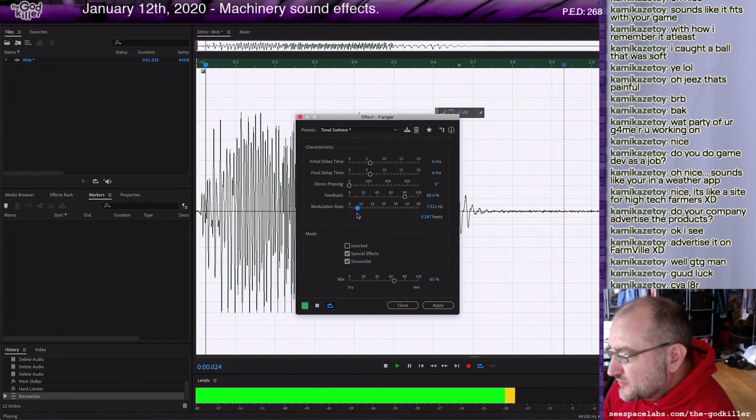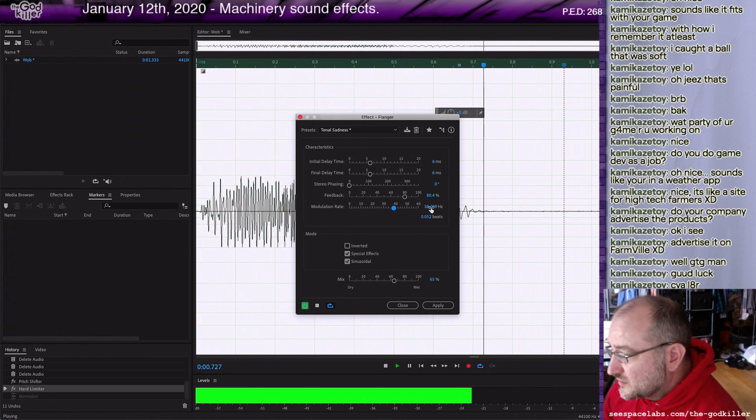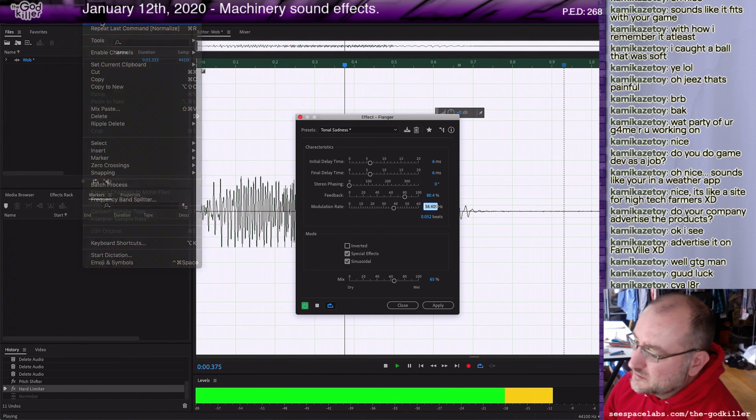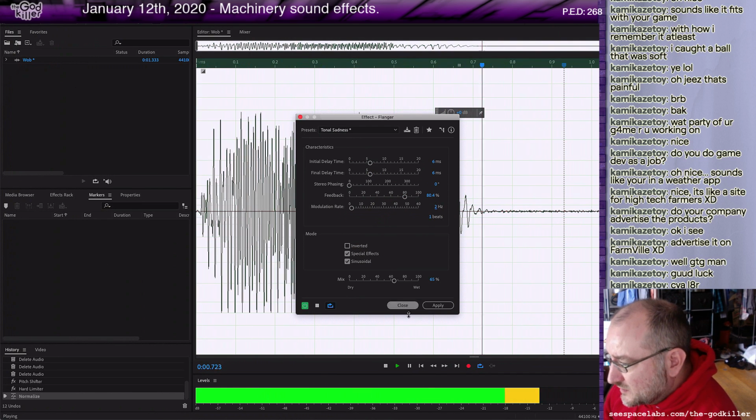For whatever reason, this modulation rate doesn't seem to do too much. Oops. Oh, no, no, no. Oh, yeah. Okay.